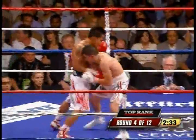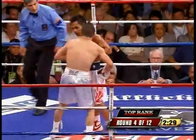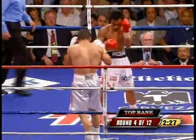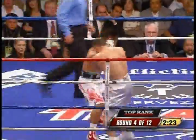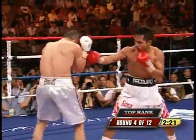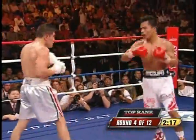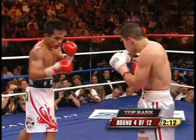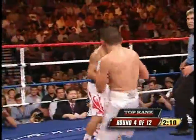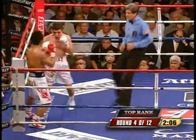Now, before we write David Diaz out of this fight, let's remember a couple of things. We've already mentioned that Diaz has a tendency, and he's bleeding badly now over the right eye, to get stronger as the fight goes on. The other thing is Manny faded somewhat against Marquez late in the fight. Two very good points, but that right hand, that nose is getting... That was a better point. That was a big straight left from Manny Pacquiao landed on David.